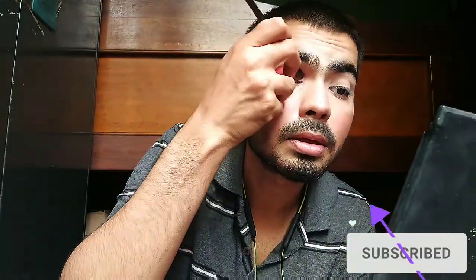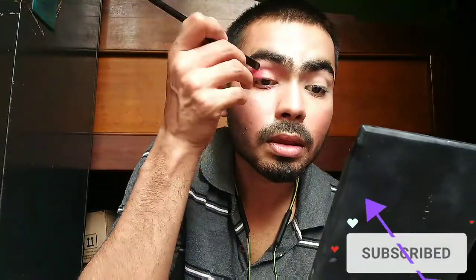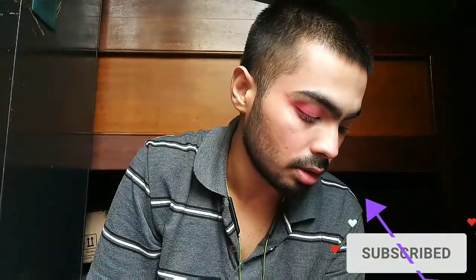And then I'm going to lay, no, I'm not going to use this brush. I'm going to use, yeah, this brush. I hope you can see this round tip side, something shimmery, a light pink shimmery color on my lids. Or else you can use your highlighter also. I hope you can see. It has a reflecting gold-like finish, but it's not gold, it's actually a pink color.